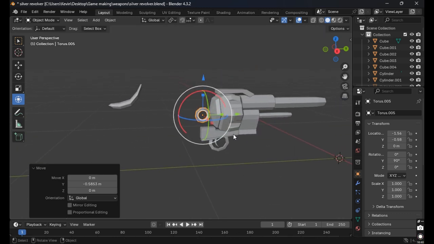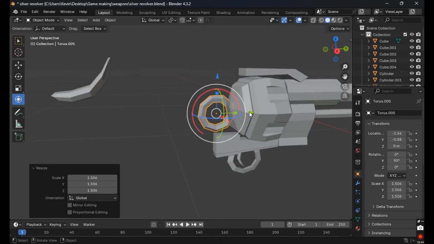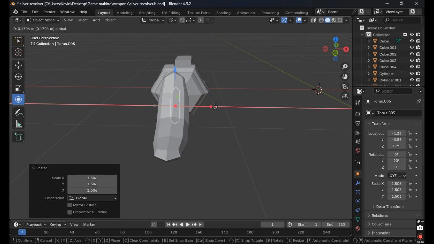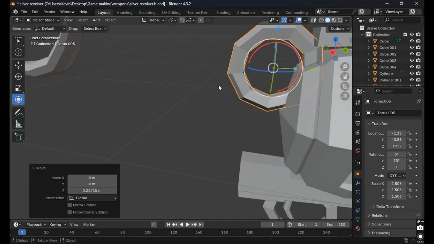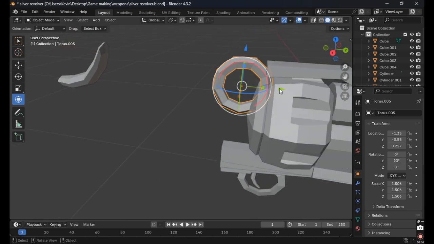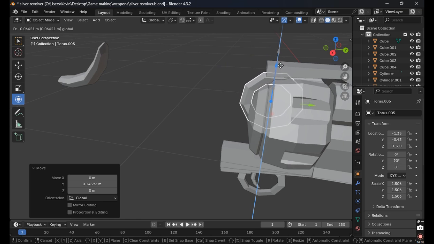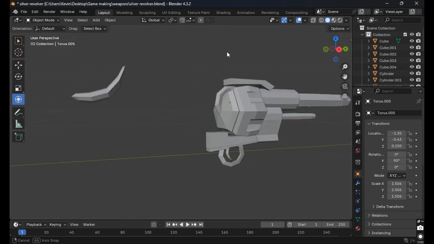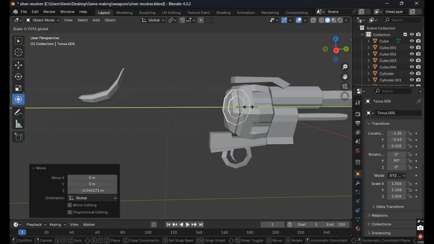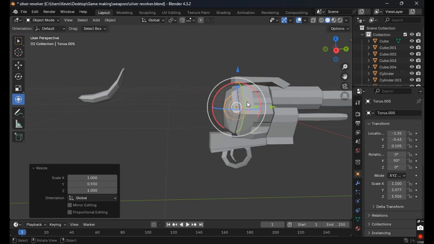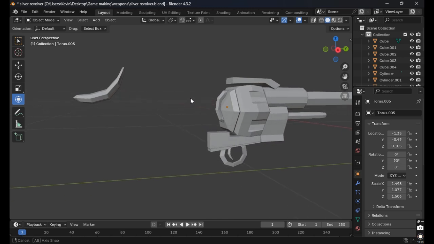Probably just scale it up a little bit more. Move it in the center, as centric as it can be. Over here, and yeah, probably just move it inside. Yeah, nobody will ever actually notice. No, they will notice. The thing going like that in the gun is pretty noticeable. Okay, so what I'm thinking now is this.